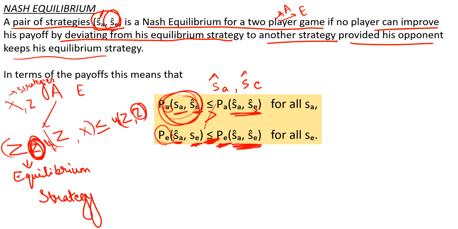So we are simply saying that neither player will have any incentive, benefit, or higher payoff from deviating from its Nash equilibrium strategy, provided the other player sticks to its Nash equilibrium strategy. If both players deviate, then a player can have a higher payoff, but that is not part of the Nash equilibrium concept. Nash equilibrium simply considers one player deviating and the other player sticking to its equilibrium strategy, right? So this is exactly what the Nash equilibrium strategy is.